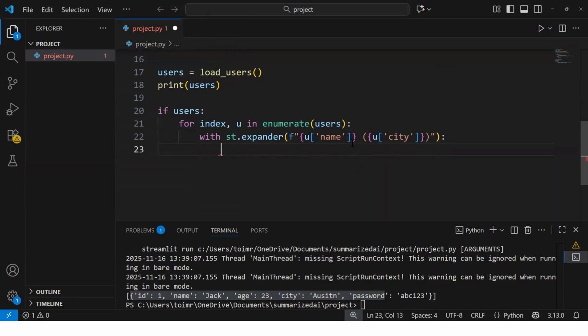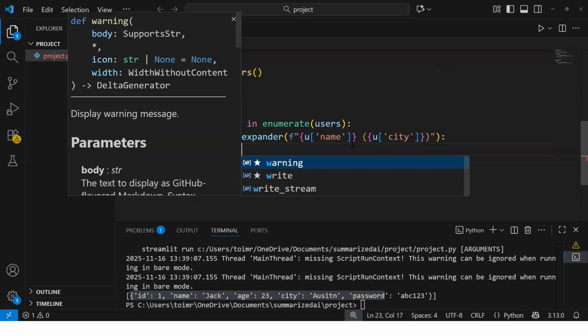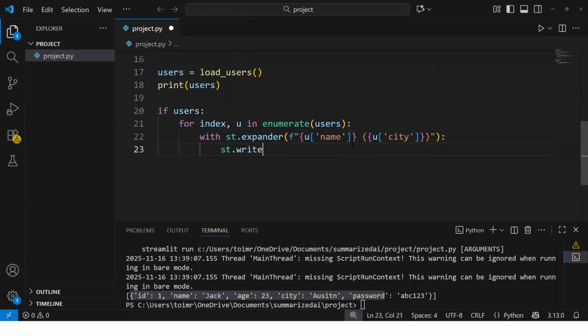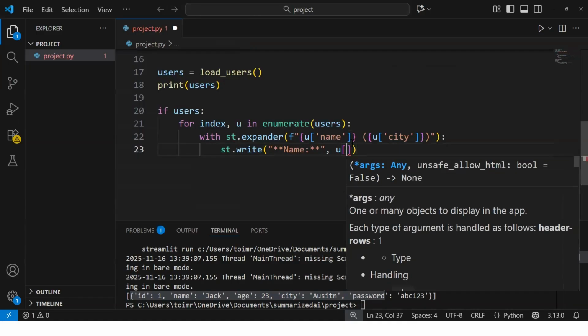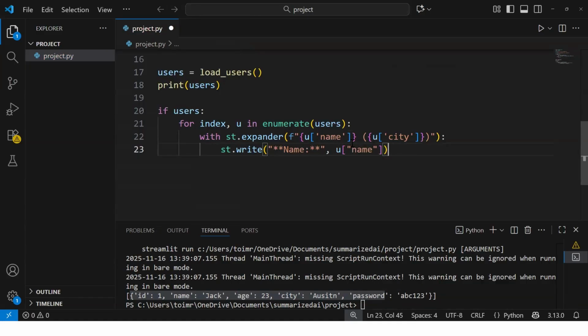Once we have this, we can write st.write. In this st.write, we can simply say star star Name colon star star and then u name.